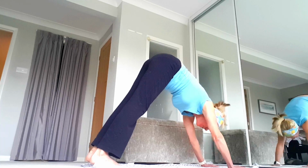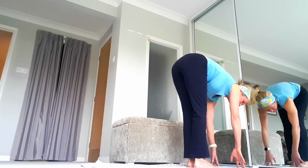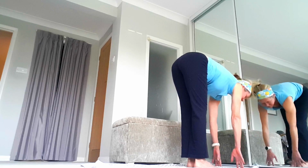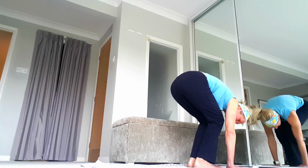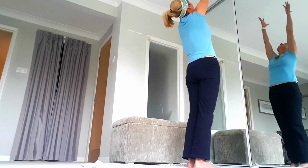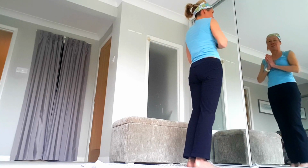On your next inhale, look forward, stepping both feet to the front of the mat, to your hands. Inhale, so we're halfway forward folded with a flat back. Exhale, full forward fold. So bend the knees, hands come down to the floor. Inhale, standing up, arms out to the side, reaching upward. Exhale, back to center.